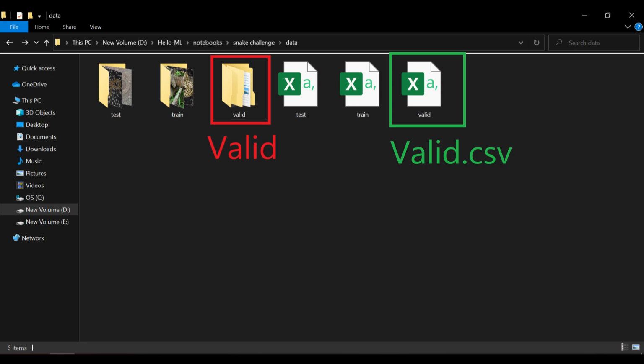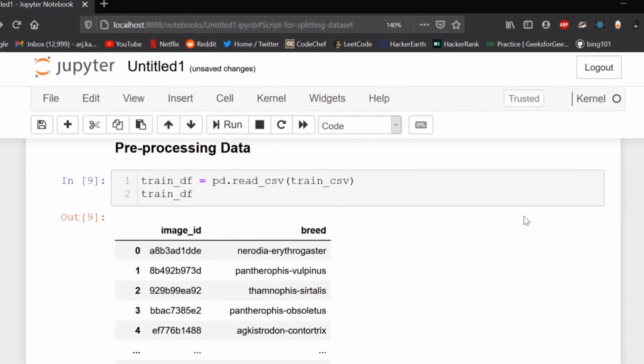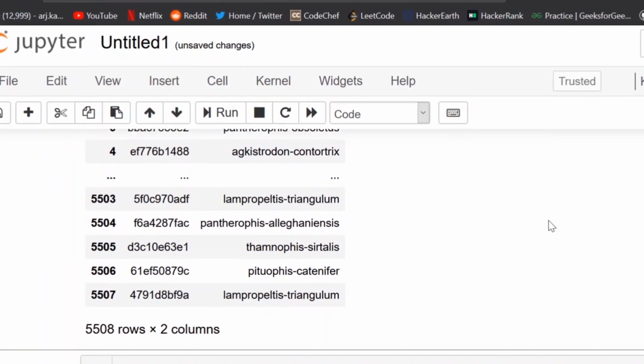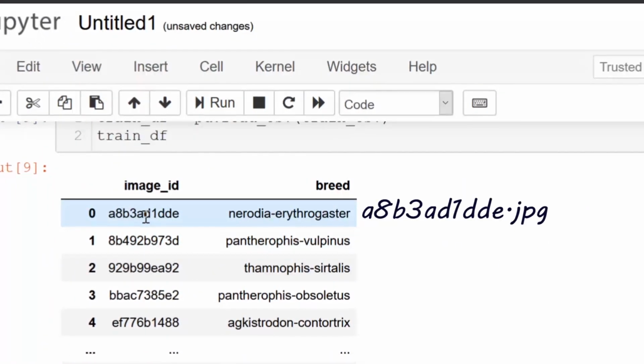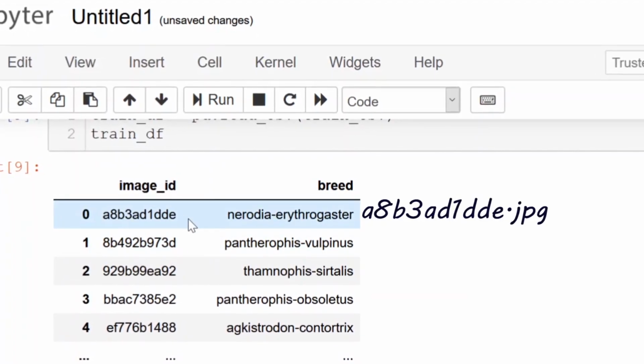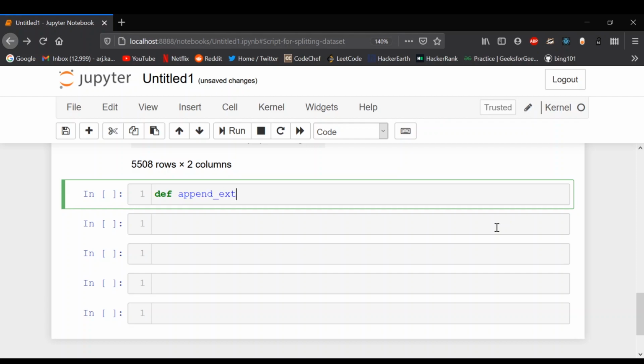This brings me to step number 1, data preprocessing. I started by loading the train.csv into a pandas data frame. Here I found another challenge. You see, the names of the images in this file did not contain a .jpg extension, or any extension as a matter of fact, and without that Python will not be able to find its path in our file system.